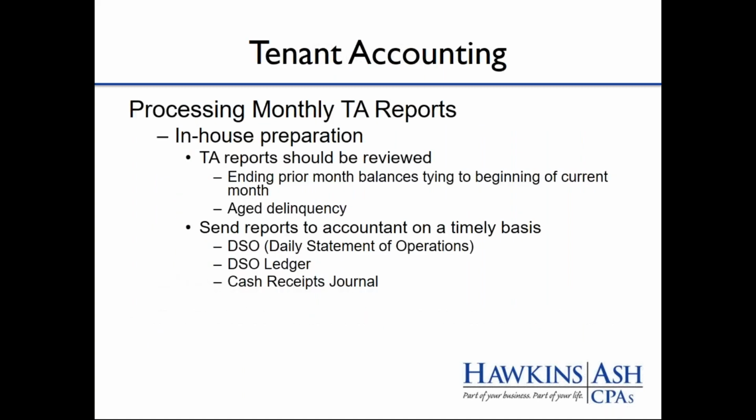For tenant accounting, if you do the preparation in-house, it is always a good idea to have a monthly process to review the reports. You should, at minimum, review the beginning balances of each tenant to make sure they tie to the last month's ending balances. You should also look over the age delinquency report to make sure you agree with each one of these balances. Make sure you send these reports to your accountant, whether it's a fee accountant or your staff accountant that does your financials, on a timely basis.